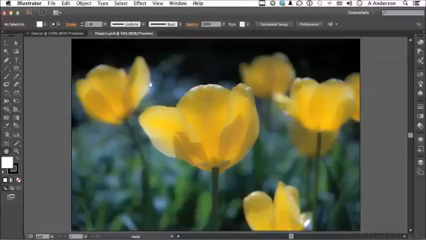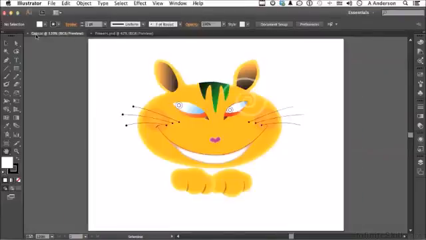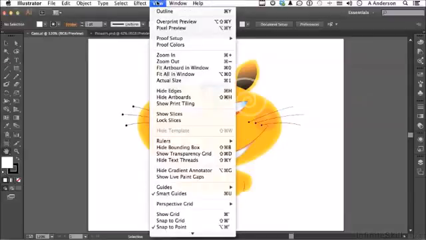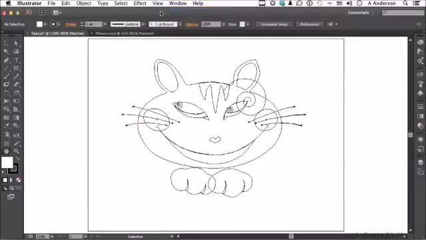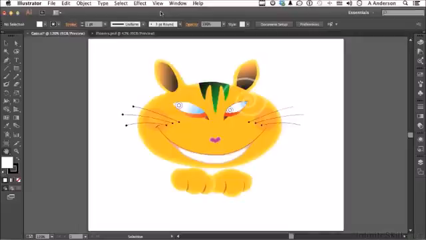Now, if we go back to El Gato here, this was drawn with a pen tool. Now, it's not really that complicated of a shape. If I come up here to the word View, there's an option called Outline. Now, that won't work with a photograph because a photograph's not vector. But if I click that, you will see the outline that the pen tool made to draw it, and then it was filled with colors and it became the cat. Now, the shortcut for going from Outline to regular preview is Command Y. That's Command Y on a Macintosh or Control Y in Windows. Either way, it's going to work.